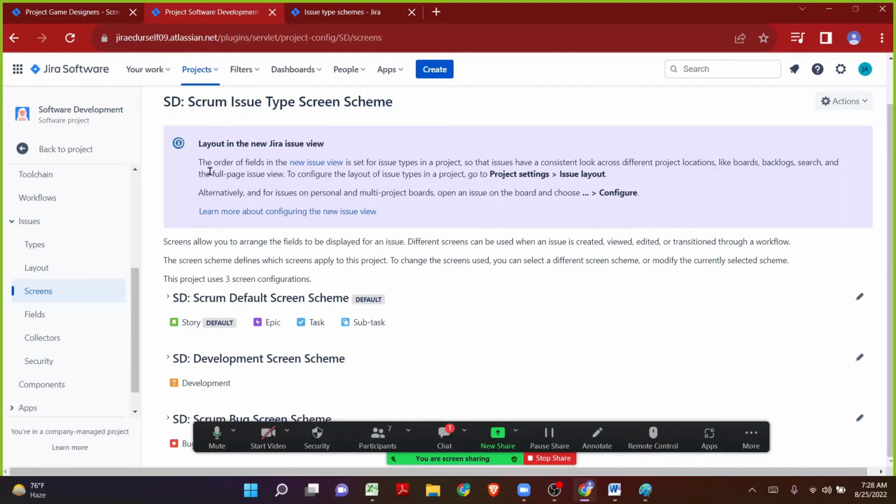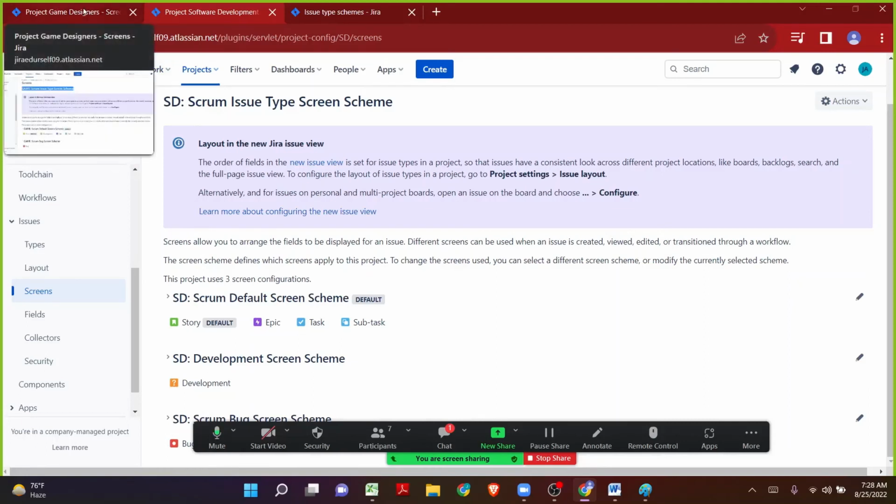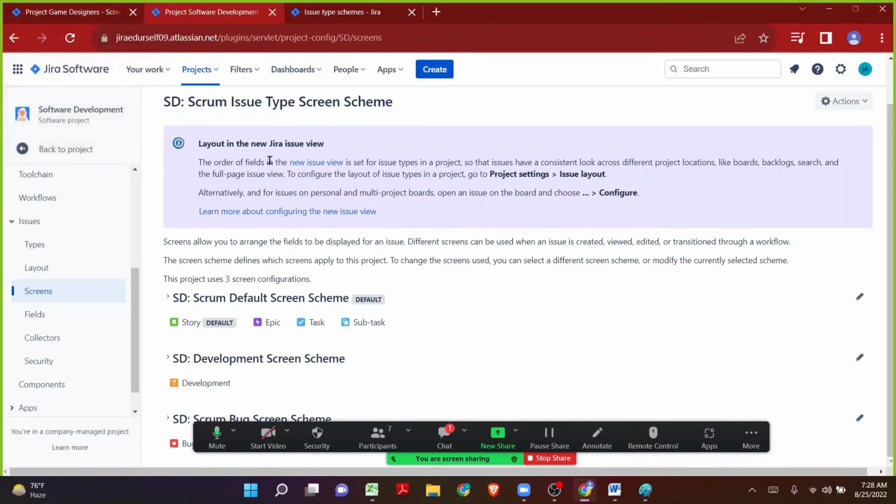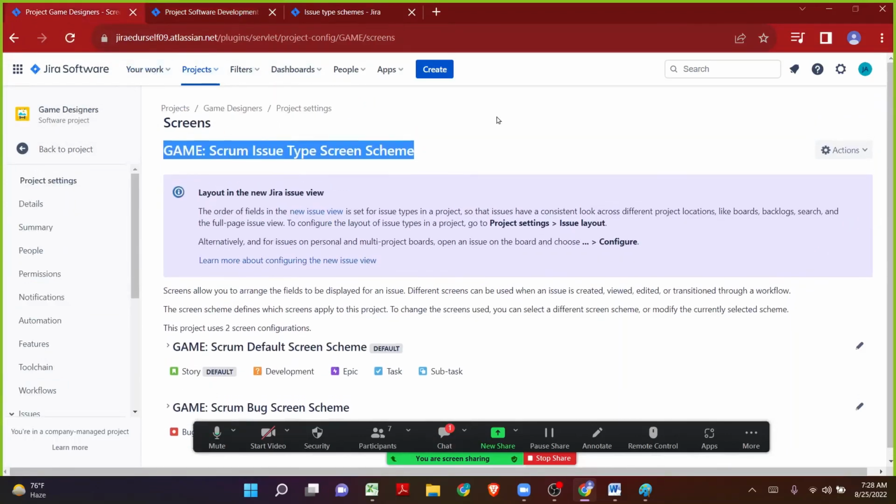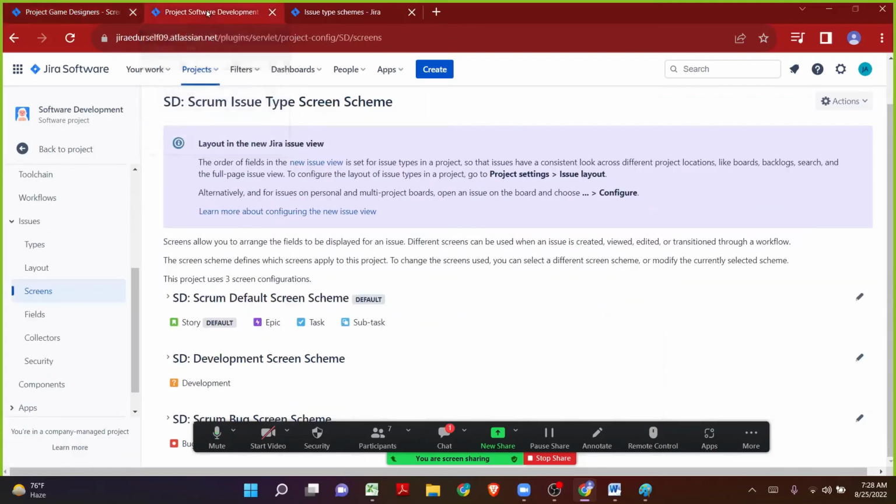So what we have to do is, we want the game designers project to make use of the same configuration as software development, which means even the game designers project should make use of the issue type screen scheme which is being used by the software development project. So let me take a copy of the issue type screen scheme of the software development project so that I can search for it at the global level.